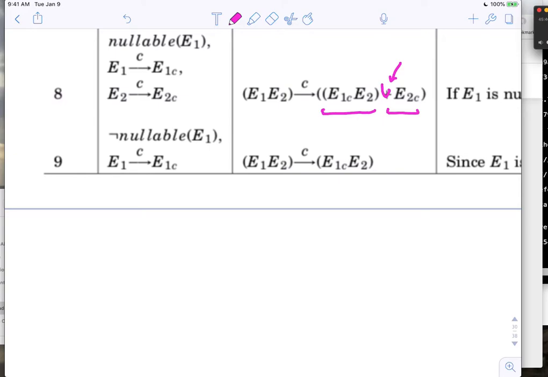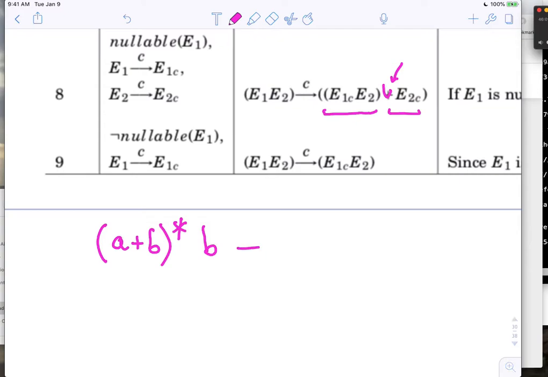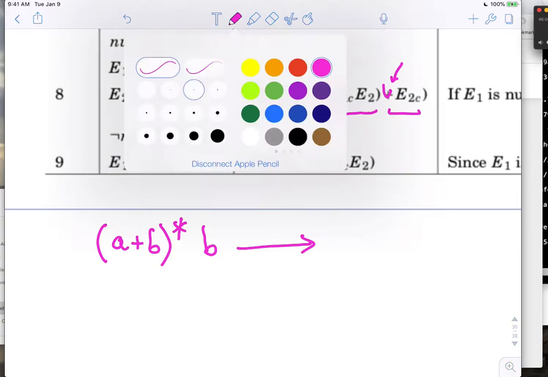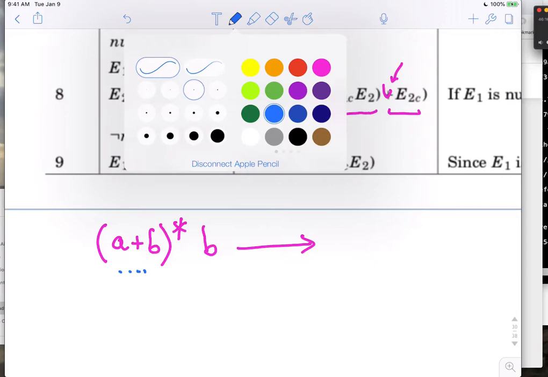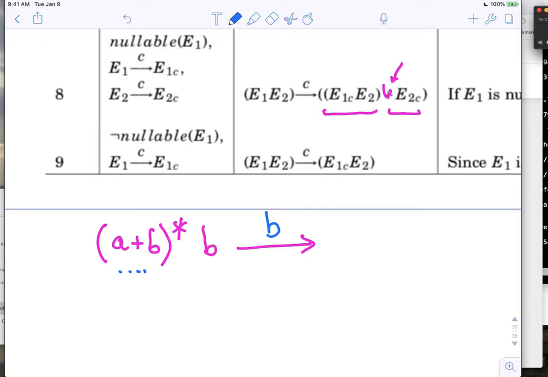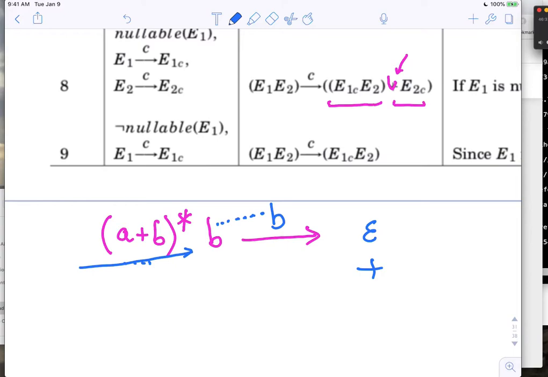So let's work out one rule, just to make this rule stick in our head. Let us take a case of E1 that is nullable, so A plus B star, and then look at B. According to this rule, you have to form two summands. Since A plus B star is nullable, let us say I'm deriving B. I take this B from here because there's a transparent path in A plus B star, and B derived through B gives epsilon. But suppose there is an actual case of A plus B star yielding a B. What will that give you? A plus B star, and then B.